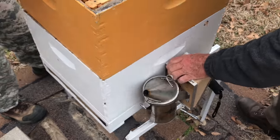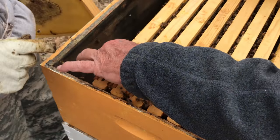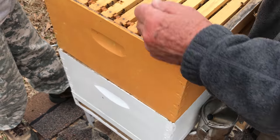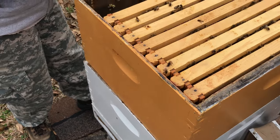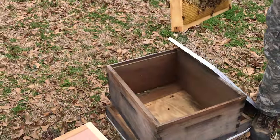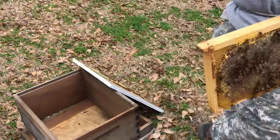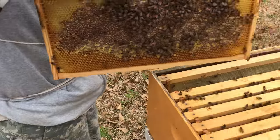Scoot those back over and put an empty in there between it. This is the only one I got on this side that works. Put it back in there and just need to put it this way.